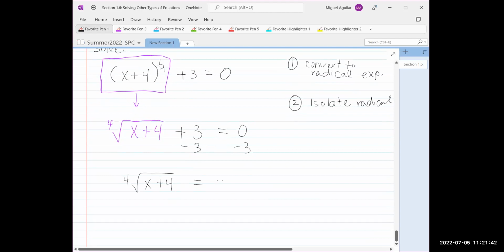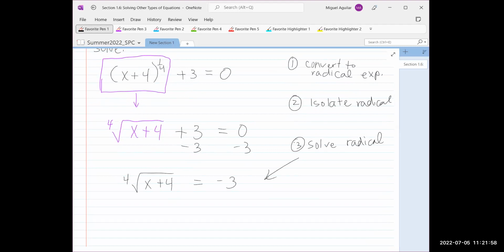I know it feels like I'm solving this thing, but I guarantee you that I'm not. Okay, then we can go from there and solve the radical equation. But I just wanted to make sure that you had these key steps, that if you run into a situation that looks like this, where you have a polynomial x plus 4 raised to a rational exponent, that you're always going to convert it into a radical expression, and then just solve that radical equation, since we've already done a few examples of that.